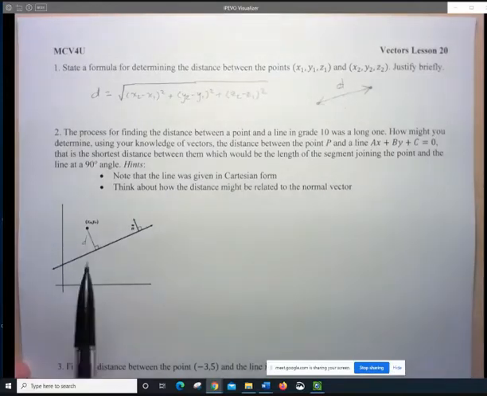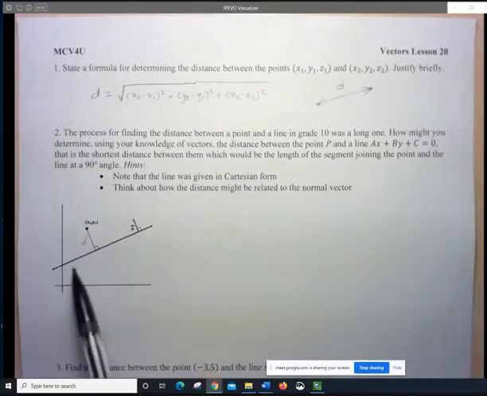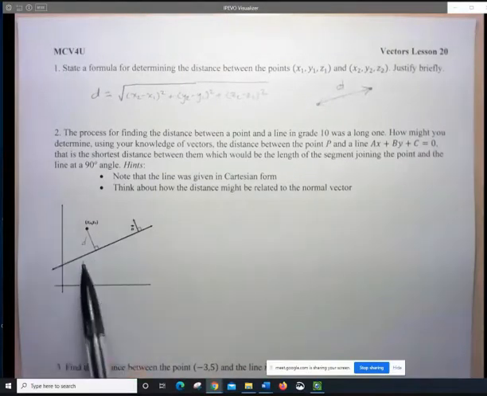Okay, it's normal. Okay, let's use grade 10. You know, this is good now. I'm glad we're using this grade 12 vocabulary. But if you think back to grade 10, yeah, there you go. It's perpendicular. And of course, if I know the slope of this line, I can find the slope of a line that's perpendicular to it.